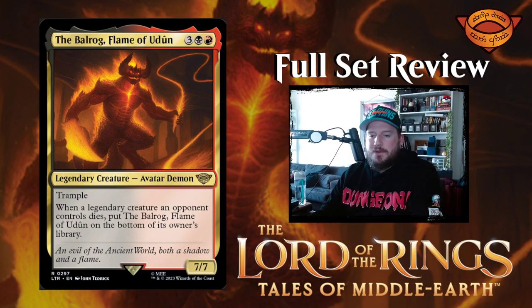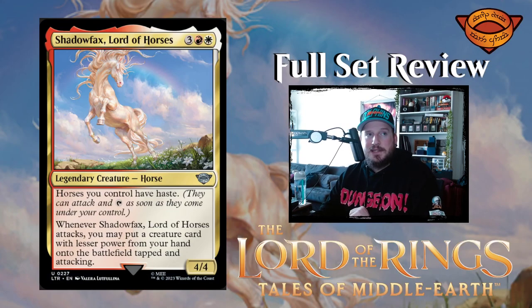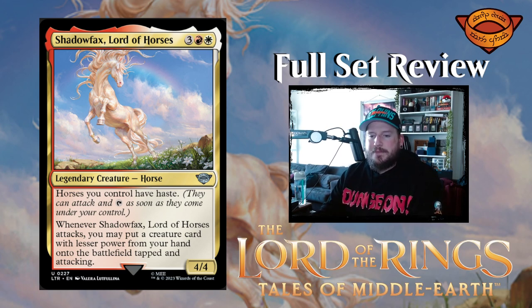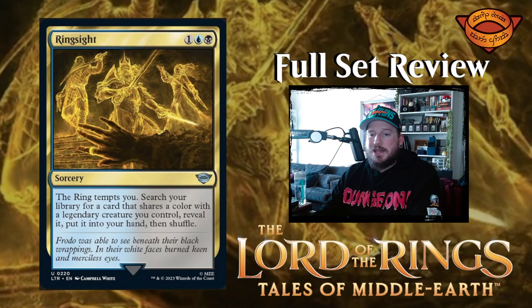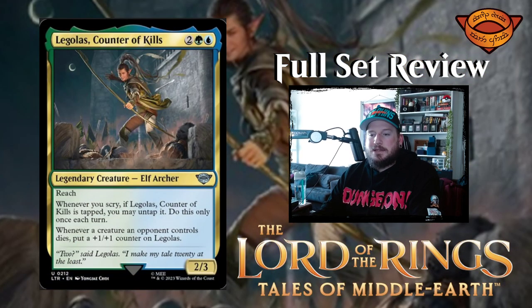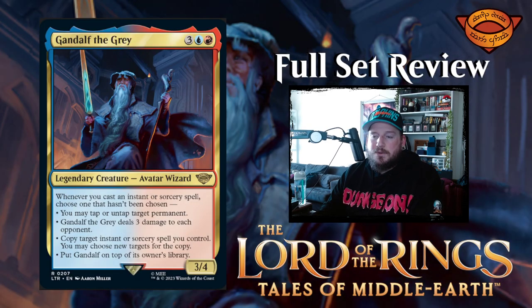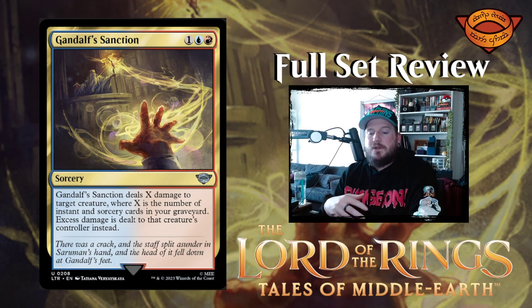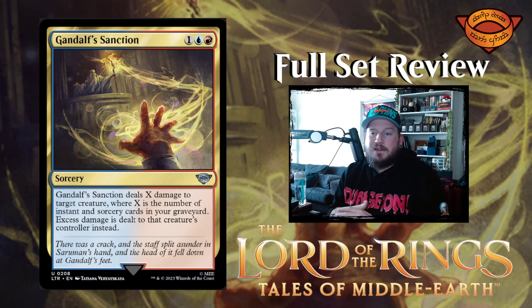That's it for our gold cards. I really like Sharky. I think Shadowfax has the coolest flavor win in the entire set. As far as powerful picks, Sauron the Dark Lord is one of the most powerful cards in this whole set. I really like Ringsight, and I think Galadriel was really cool. Gandalf the Grey is really cool. But my pick for the most powerful, my favorite card in the gold segment is Gandalf Sanction.